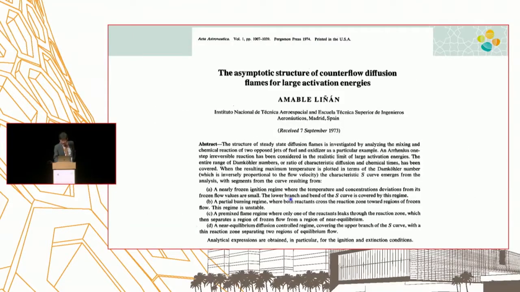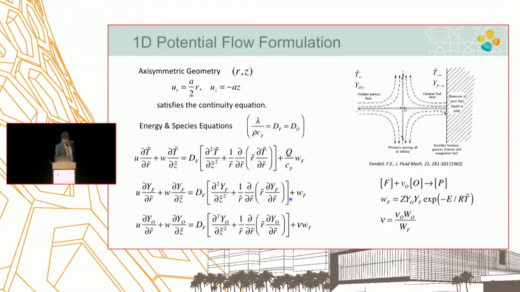So what I'm trying to point out is this counterflow system can be analyzed very easily through an analytical tool. And this is the configuration we have. It's the doubly infinite domain. You have fuel coming from one side and oxidizer coming from the other, forming a Hiemenz flow axisymmetric geometry. And then further, you can simplify the chemical reaction to one single step.